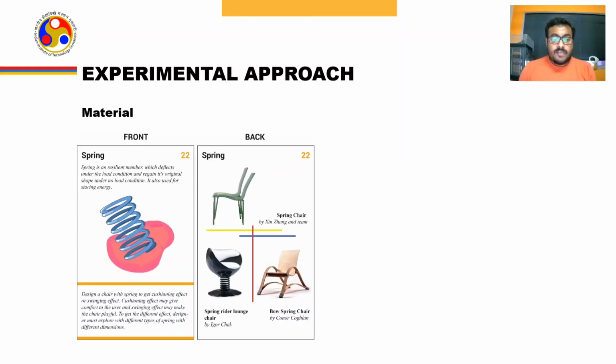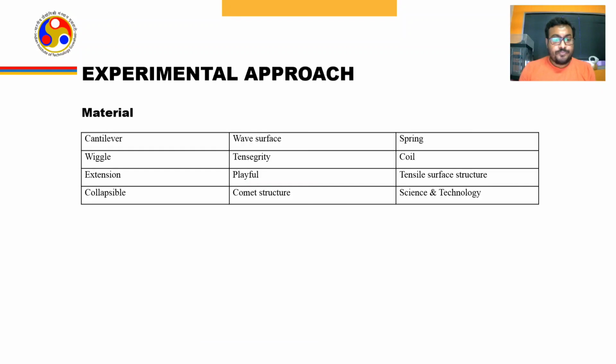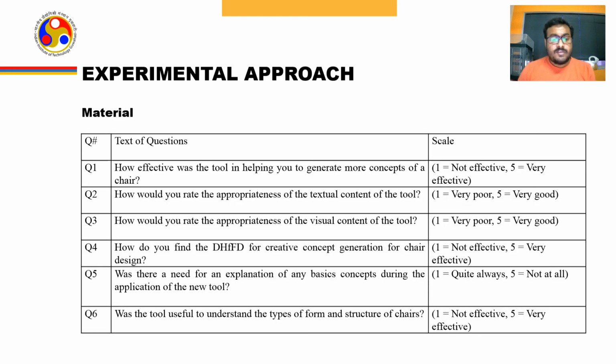So this is a simple example of the design heuristic card where a representative image and the definition and the trigger for the participants is illustrated in front side of the card. In the back side, the sample cases are provided. Instead of 66 heuristic cards, we provided 12 cards to avoid the feeling of overwhelming. So here is the set of questions we provided to the participants in phase 3.